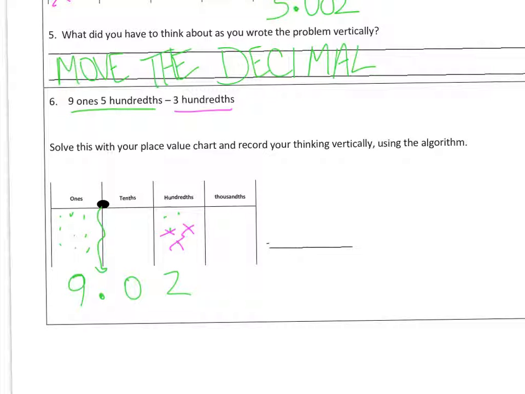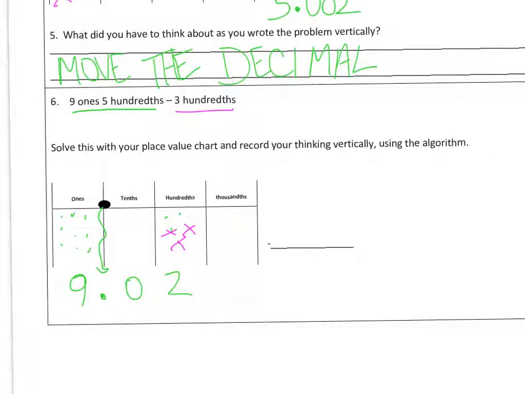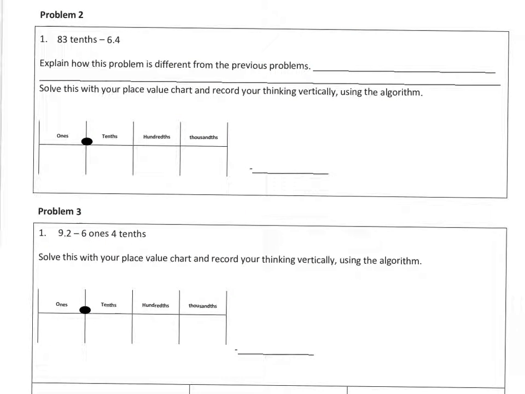All right, let's double check with some vertical subtraction. So 9 and 5/100ths subtracting 3/100ths. Okay, 5 minus 3, 2. 0 minus 0, 0. 9 minus 0, 9. 902? Well, how could 9 and 5/100ths? Oh, yeah, decimal. 9 and 2/100ths. Else we get drastically wrong. Watch out, guys. On this problem, they are just trying to trick us.